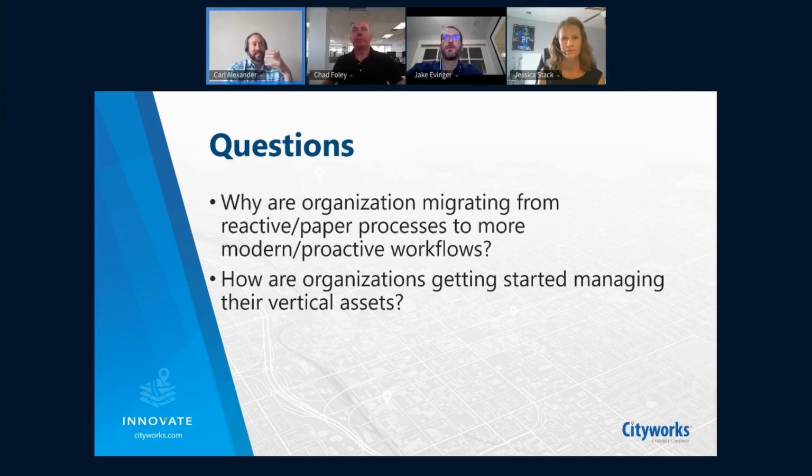So do most organizations have the data there, or is it a big process they have to go through to get the data before they can get started? It really depends. At least from my experience, it's a decent 50-50 split where some really don't have it yet. Maybe they have lift stations or something like that. But as far as the actual plants, it might just be a building footprint. They haven't really gotten around to skimming the surface.